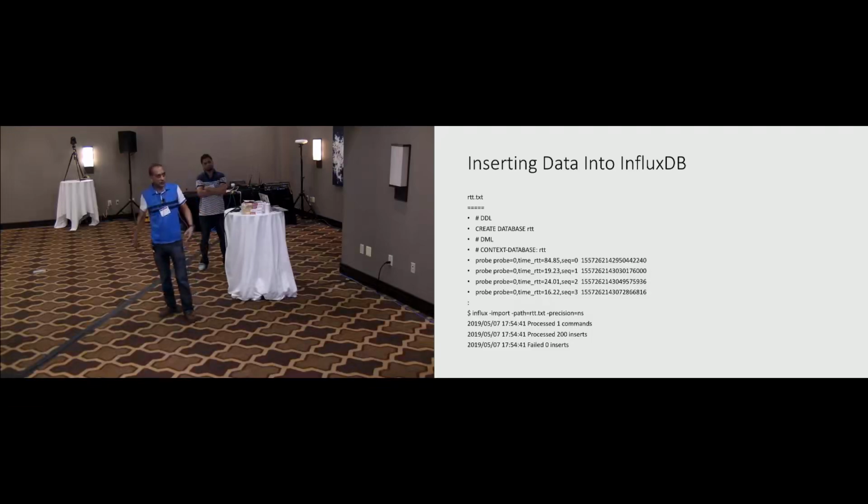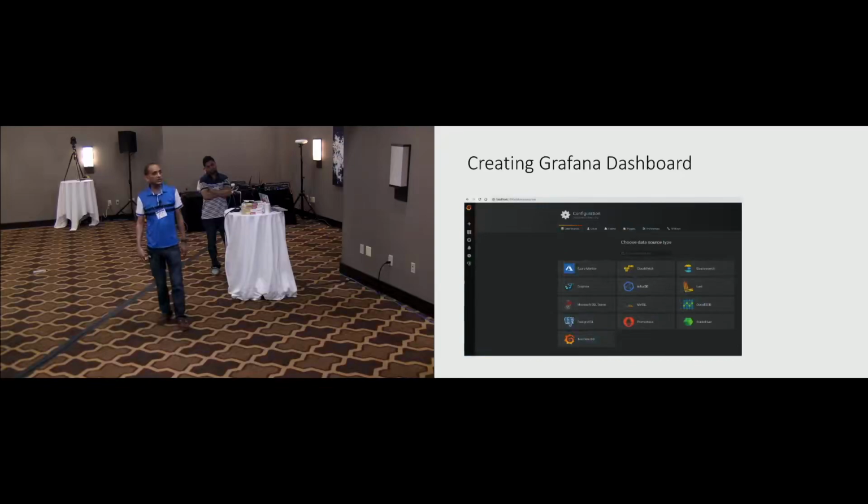There I'm using two tags, the probe number and the time, the RTT time and the sequence number. If you are using something like a sequence number or the probe number, it's up to you to design whatever you want to do. And then the timestamp at which you receive the packet back. These are the data points for Influx. You can import this data into Influx with this.